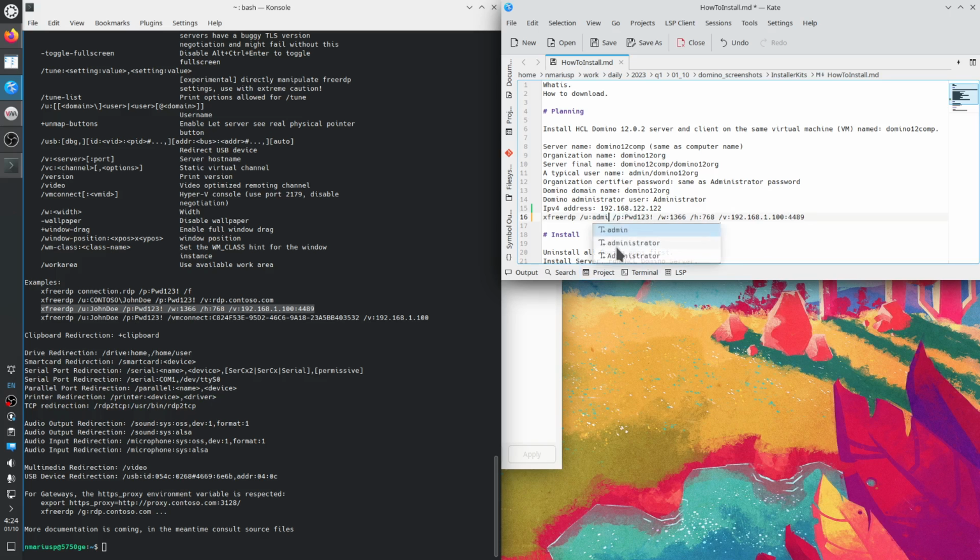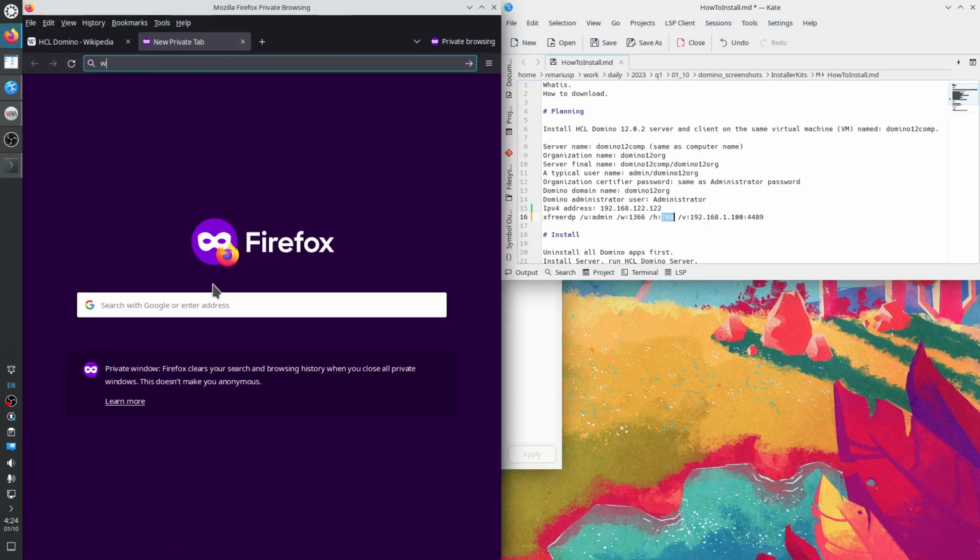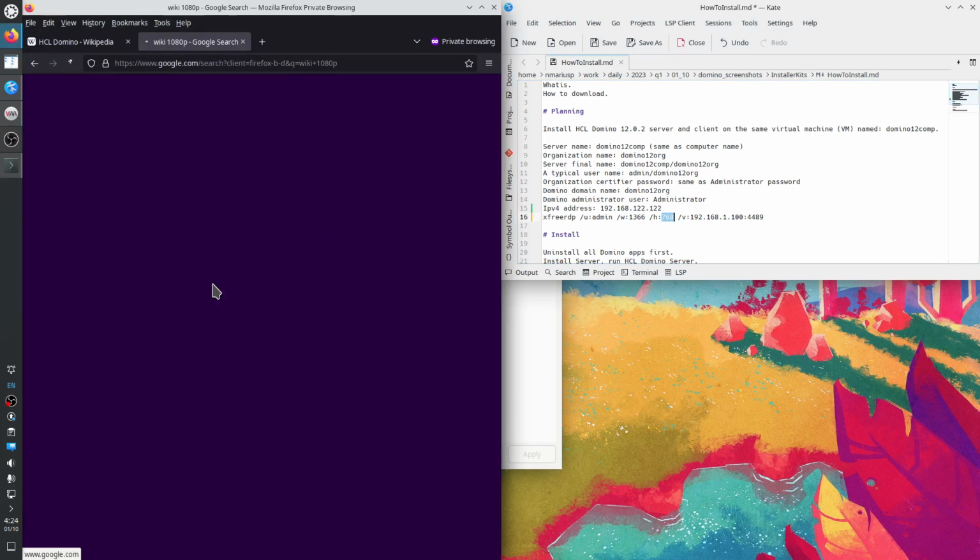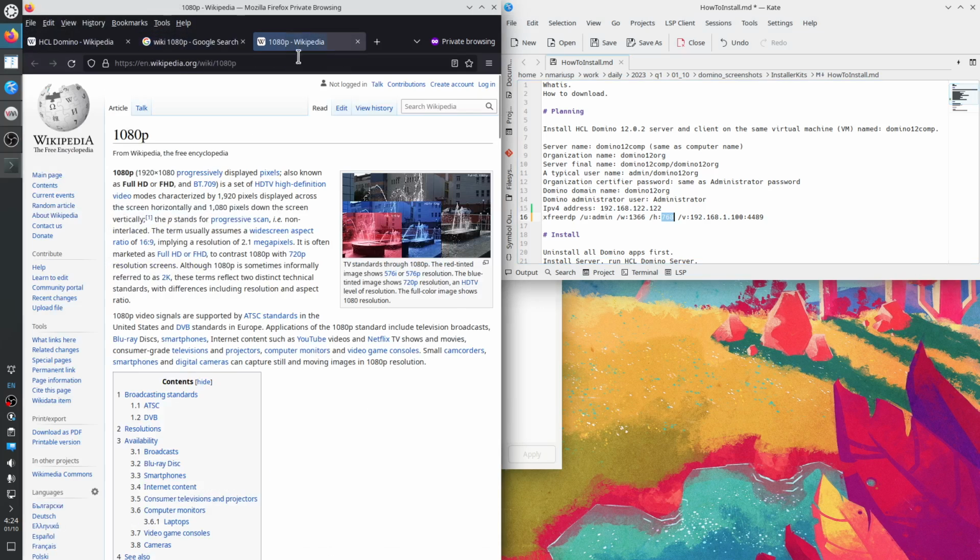The user is called admin. We'll type the password each time. Height and width: we want 1080p, so height 1080 and width 1920. The IP address is this one.